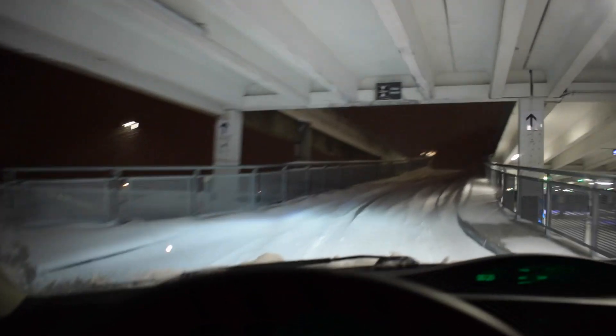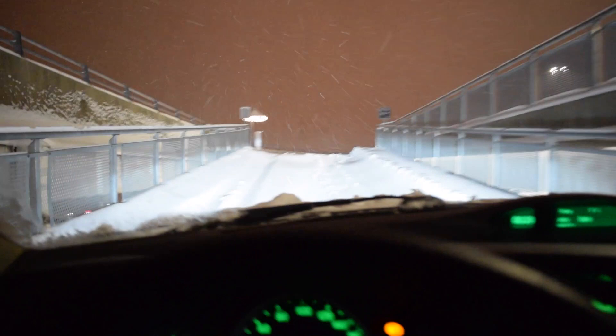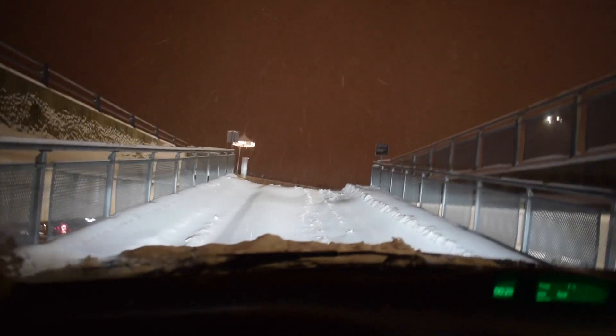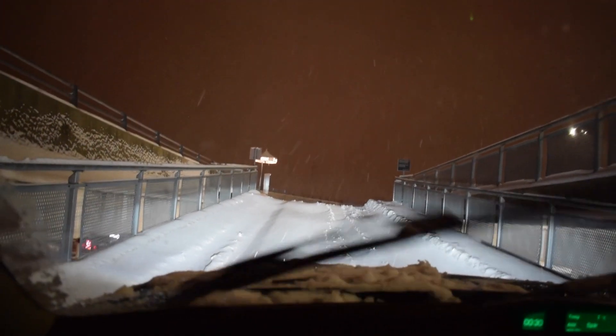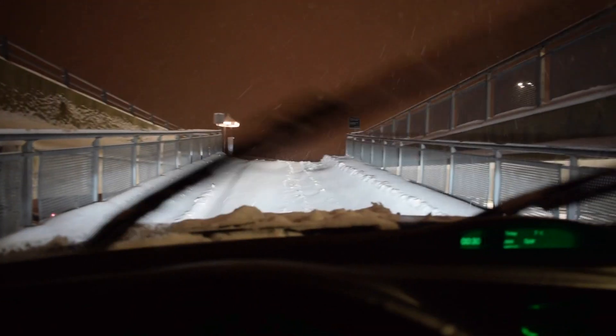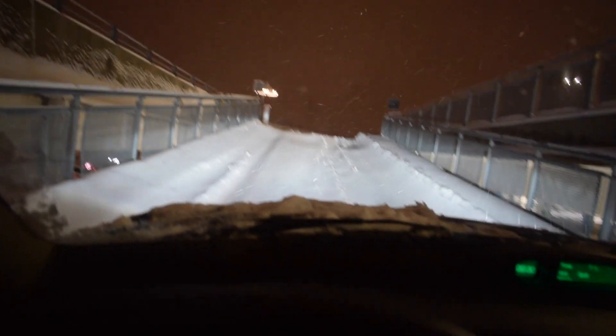I don't think this parking garage has been plowed, and the hills are not steep but they are definitely going up. No problems — didn't even lose traction there. I can try going even slower to see if there's any problem, maybe even stop. I'll take it into the middle where there is more snow. Stopping there — now it bogged down. When you bog down and spin the tires it turns the snow into ice.